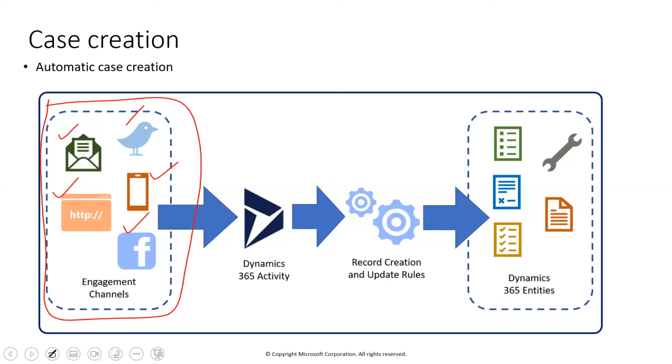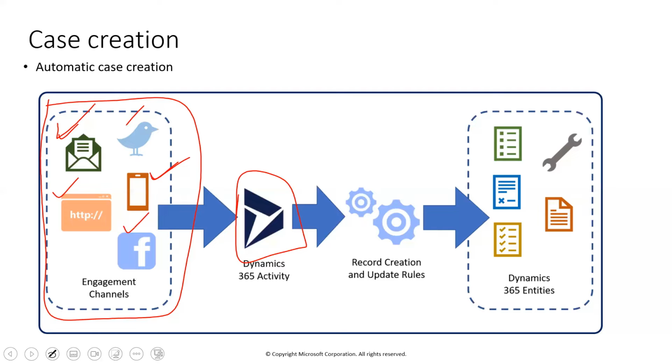For example, say a customer has called us using the phone. Once they have called us, I can create a phone call activity. If it's a phone call activity, we need to create it on our own, though if we have created some rules, the activity is automatically created once we answer the call. In the same way, let's suppose the customer sends me an email. At the time of sending the email, a new activity is generated on that customer's record showing that the customer has sent us an email.